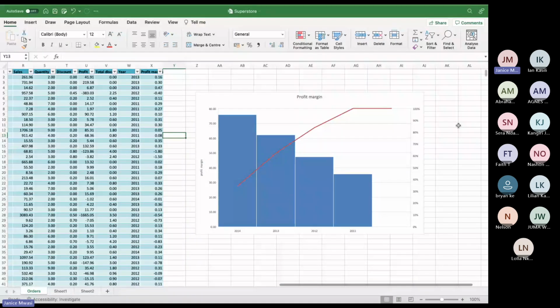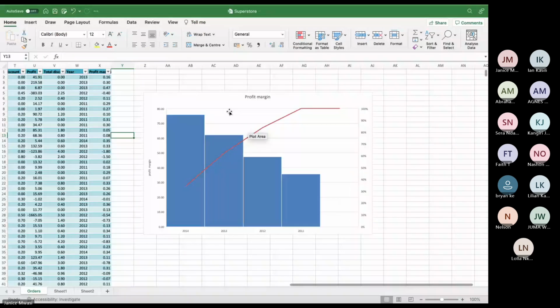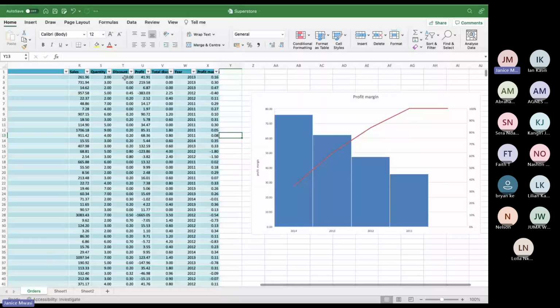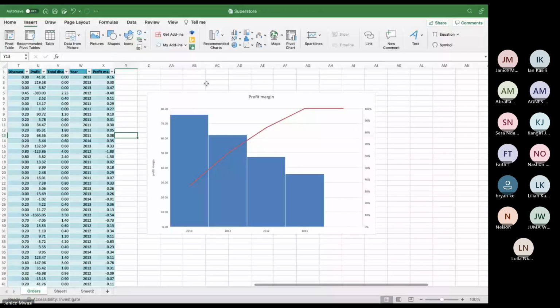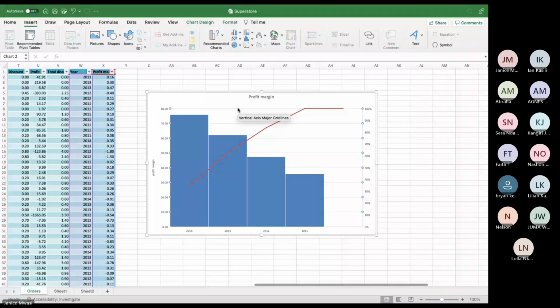And then we could also, it would have been easier to just have the pivot table.